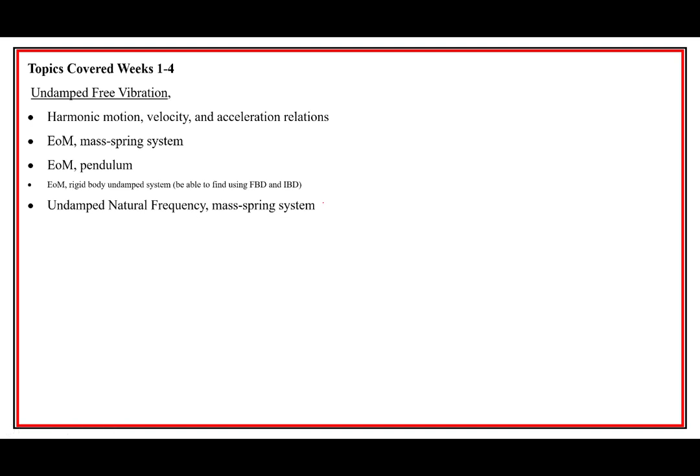So we want to know the undamped natural frequency in a mass spring system. Omega n is equal to the square root of k over m. You should really memorize that, by the way. An undamped period: the natural frequency can also be found by taking omega n and dividing it by 2 pi. Remember that this is radians per second, so you need to divide by 2 pi radians per cycle in order to get the natural frequency into cycles per second, which is called a hertz. And remember that a period is 1 over that Fn.